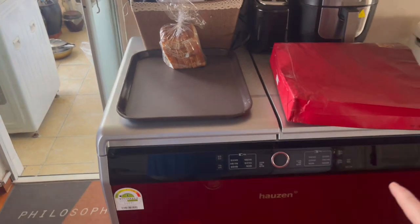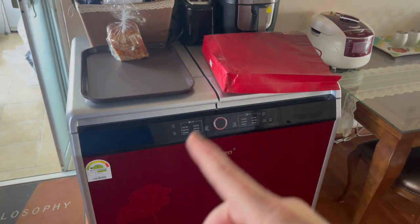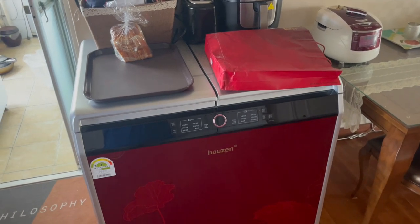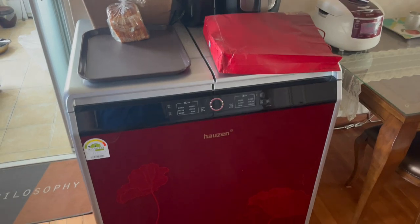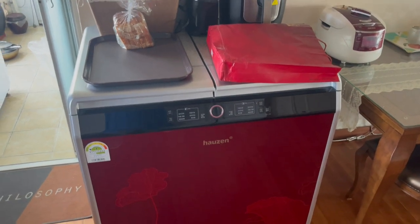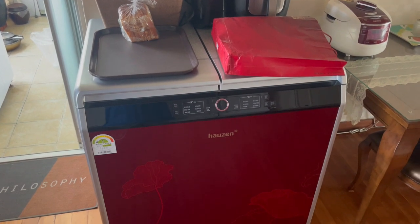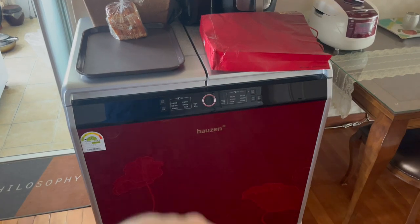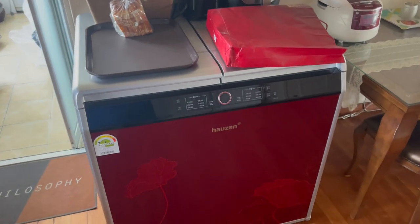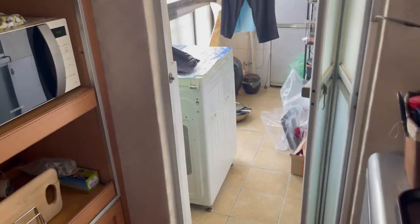This is actually a kimchi freezer. It's empty right now because I don't know how to make kimchi and my friends took all their kimchi with them. They actually want to sell this, so we're going to try to help them sell it. But right now I'm just using it as a table. In South Korea, usually a lot of families will make their kimchi at one time of year and make it for the whole year, so they have these kimchi freezers. My husband and I usually have to buy our kimchi from the store or our friends give us some.